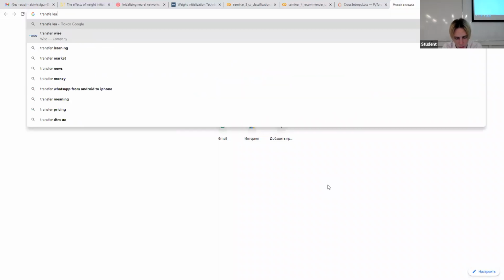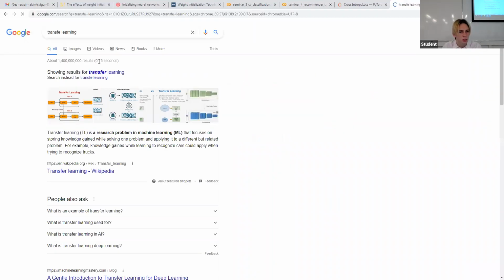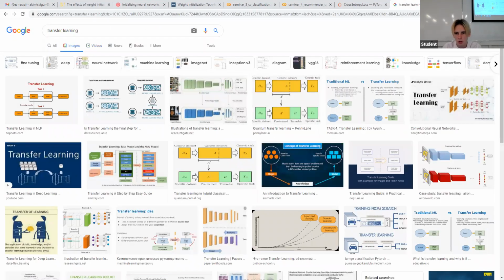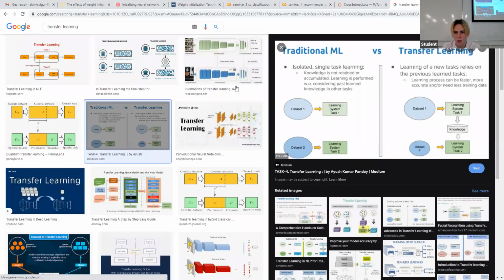Okay, so there are two general concepts which are applied across all spheres of machine learning: transfer learning and fine-tuning. This is the first image. In traditional machine learning, we have a task. For instance, we have to classify five objects, let them be animals like cats, dogs, cows, and two more types of animals. What we generally do is take this data set, learn our model on it from scratch, and we get probably good results.